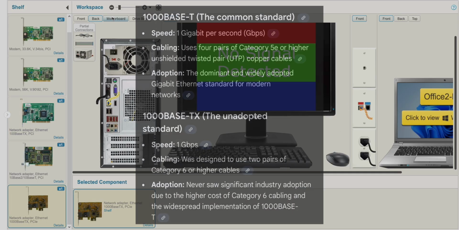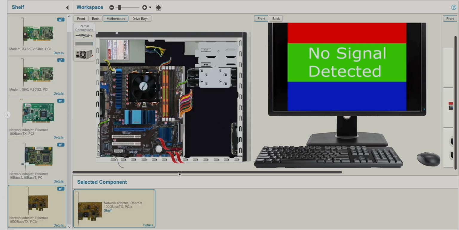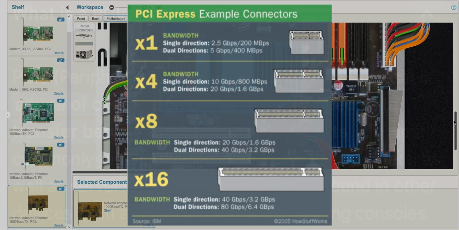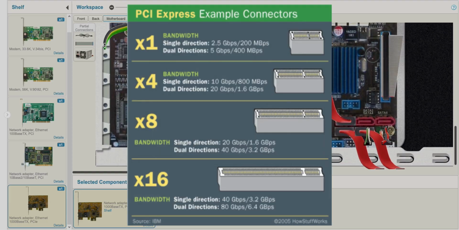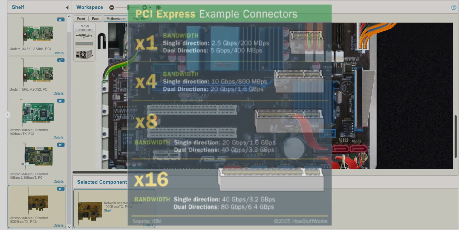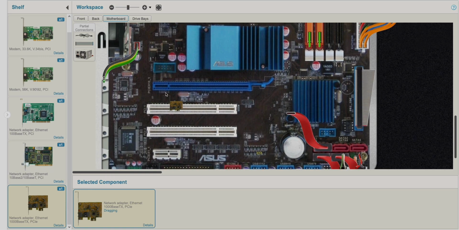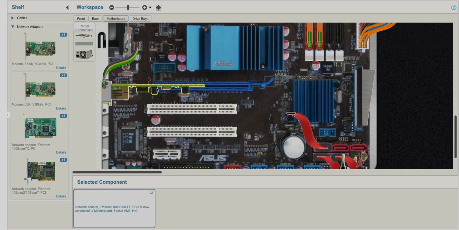So we'll open up this motherboard. Once you've chosen, like I said, in the practical sense, you're at home working on your desktop. You want to open up your motherboard and find the PCI, in this case PCIe. You want to put this physical component in and attach it. Okay, you see it fit right on.